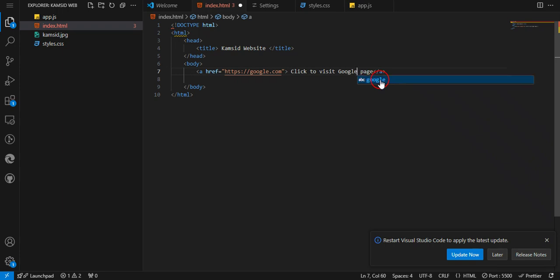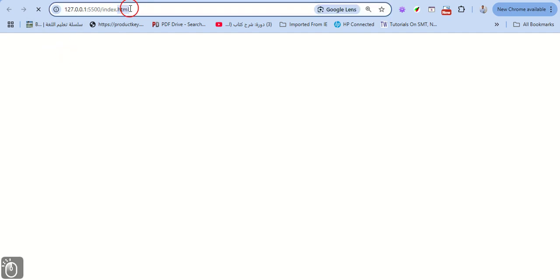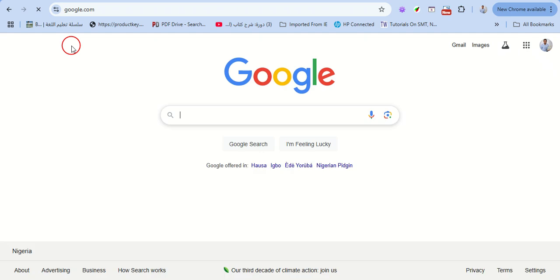It means that when someone clicks on this, it will direct that person to the Google website. Now, if I save it and go back to the website, and I click on this, you see that it will direct that person to the Google website. Can you see that?